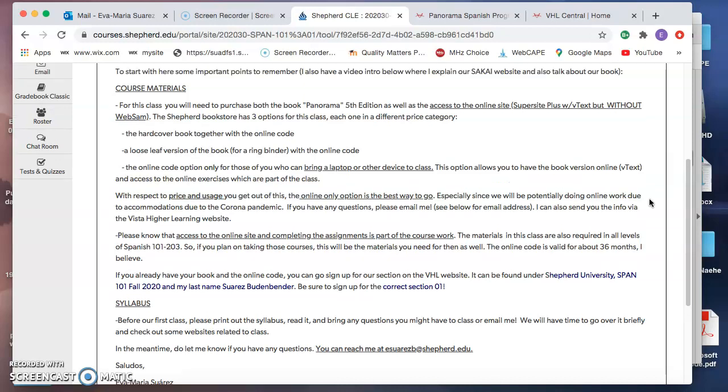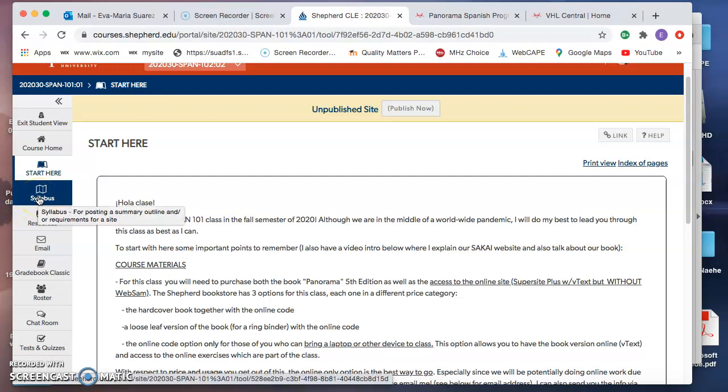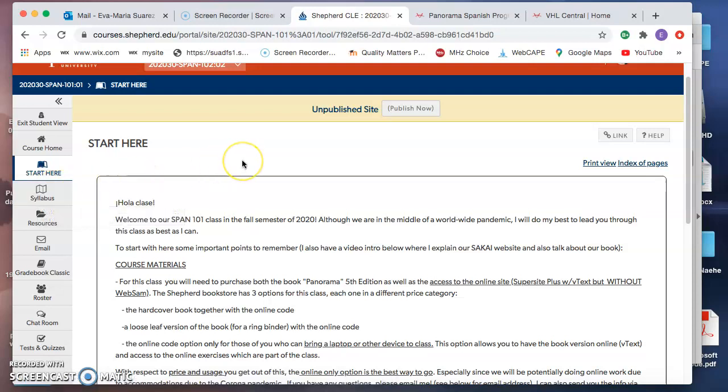Okay. The next thing we'll do is we'll briefly touch on the syllabus. I won't be going over it. I'll probably do that in class or in a separate video, but you would find the syllabus over here. The syllabus is very important to read, although it may be cumbersome to read, I will admit that. But it has my contact details, office hours. It discusses access to disability services, accessibility services. It discusses your grades, what assignments will appear, how they're graded, how they're weighted. It talks about what the assignments will look like, gives details on that, and it also obviously gives a rundown of our plan for the semester.